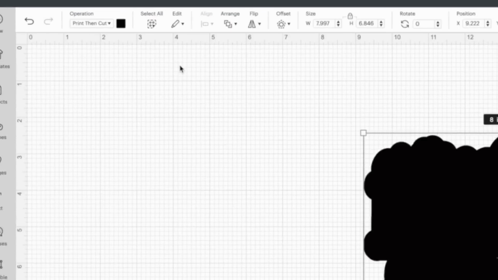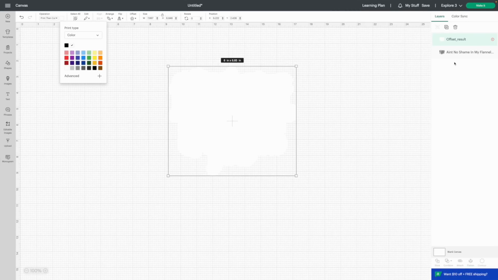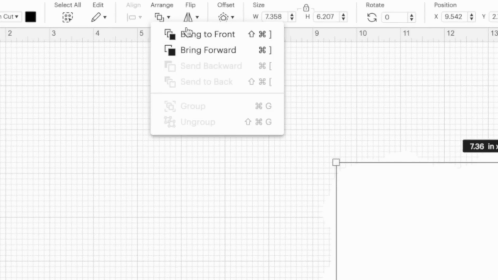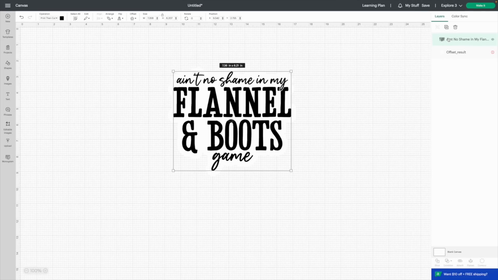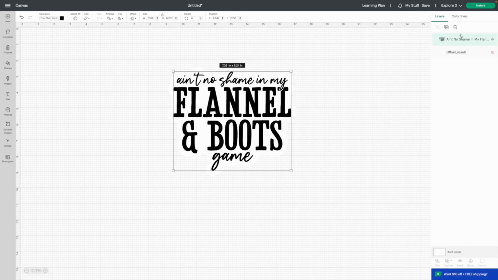All right, so the next thing that we're going to do is go back to the printing cut, but we need it to be white. So I'm going to have it white, and then to bring this back to the front, you can either go to Arrange, Bring to the Front, or simply grab it and drag it on top. So that's one way to bring it in front. If you're wondering, you don't always have to come to Arrange. Anytime you need to bring anything to the front, you can simply do it right there.